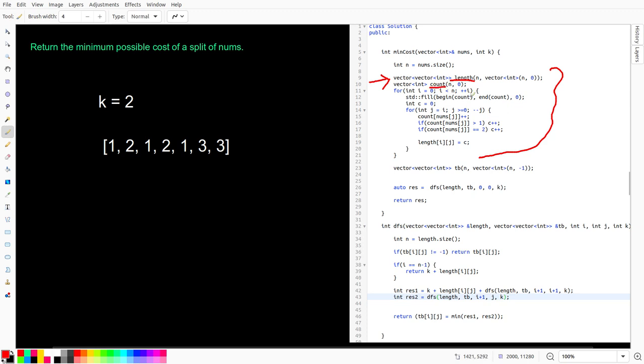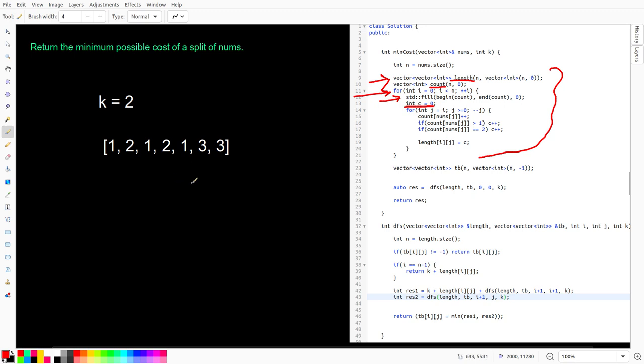We have this 1D count that we will use while iterating and calculating, so it will store the number of occurrences of any element, and initially we set it to 0. We have this variable c. C will accumulate the number of non-unique elements.